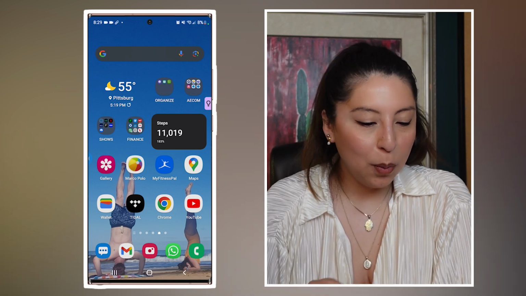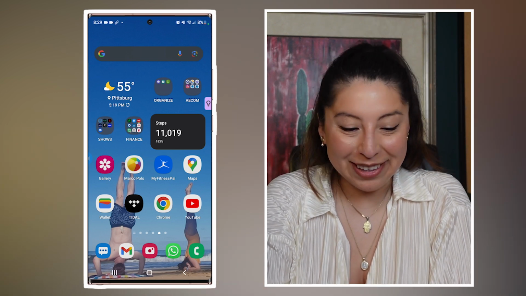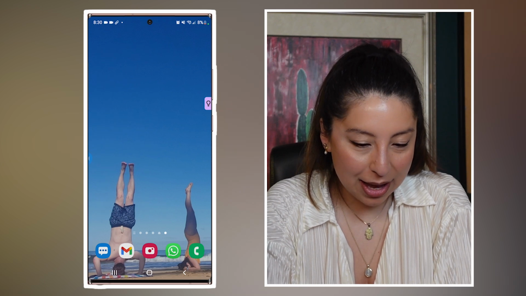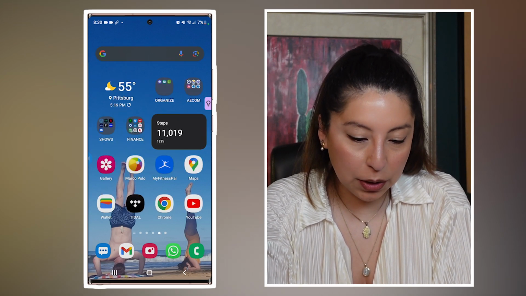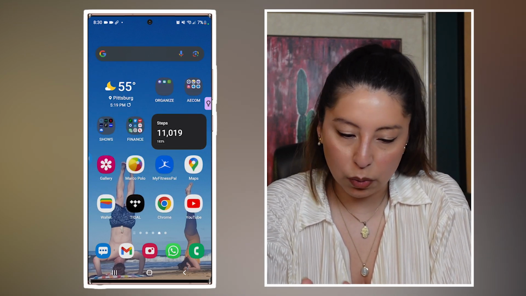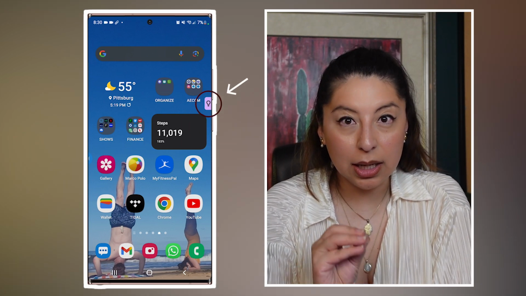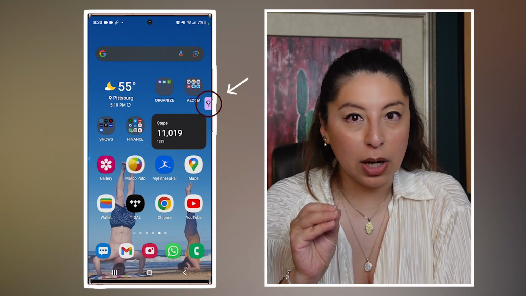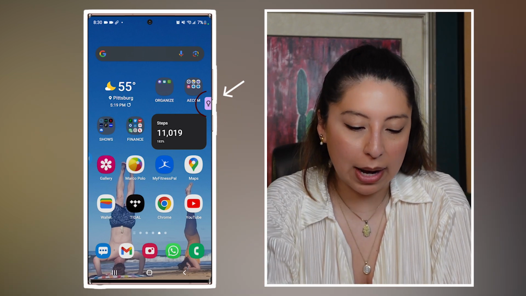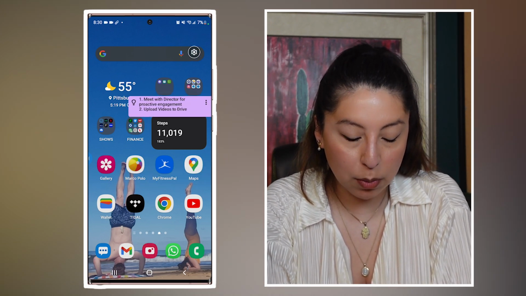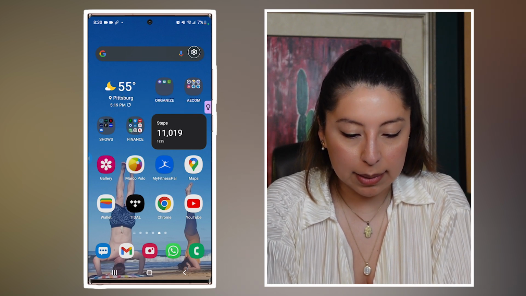So welcome to the privacy of my life. This is the screen of my phone. And so here on the right-hand side, you can see the little lavender-looking square. And that's the floating note. So it's like posting a Post-it note right on top, and I can move it anywhere I want. And I can make it bigger to see more of what's going on there, and I can make it smaller.